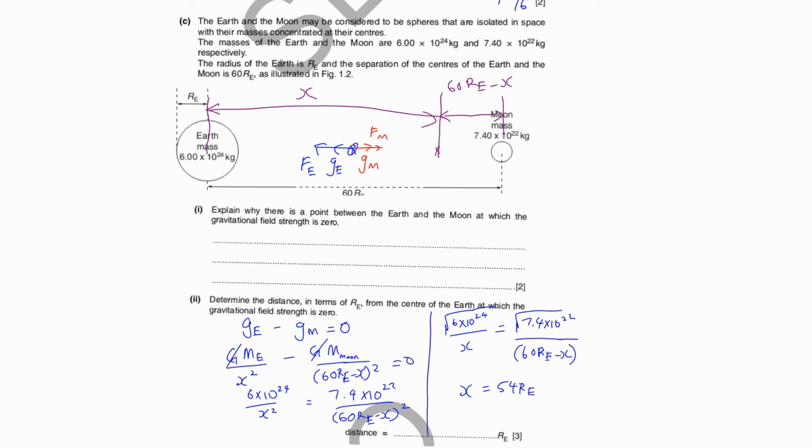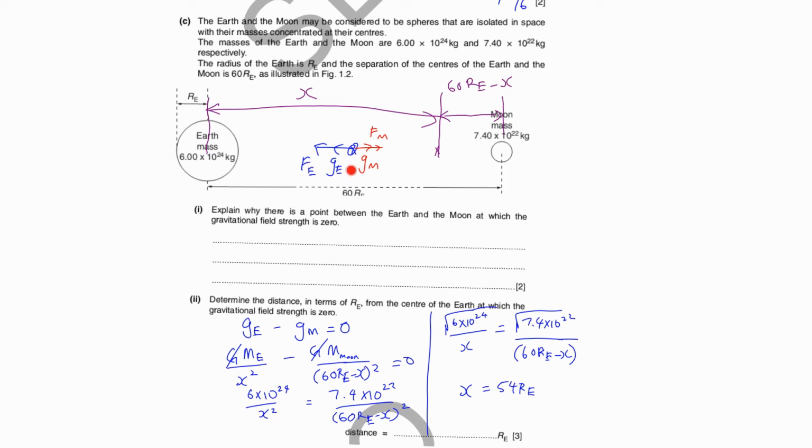Now, to find the field strength of the Moon, I must now ignore the Earth. I put a test mass here, it will be attracted to the Moon also. You see this Fm here? The force exerted by the Moon on the test mass is to the right, right? So the field strength of the Moon at this point is also to the right. So you look at the two field strengths, the field strength of the Earth to the left, field strength of the Moon to the right. If they are vectors, should I plus or minus them? Minus. Okay, so opposite direction we minus.